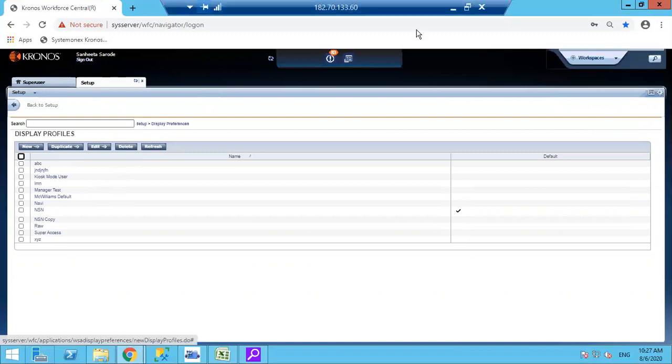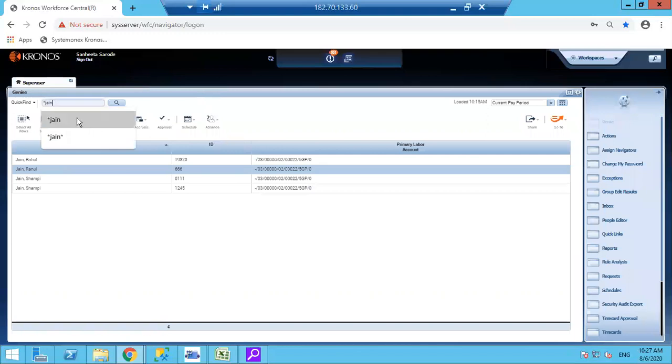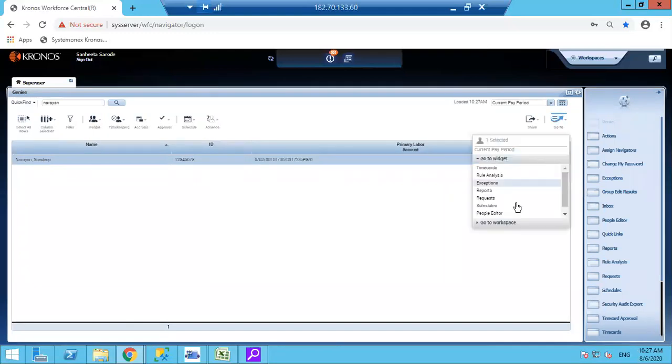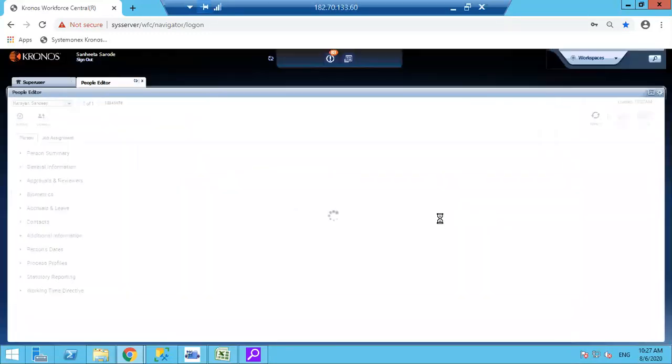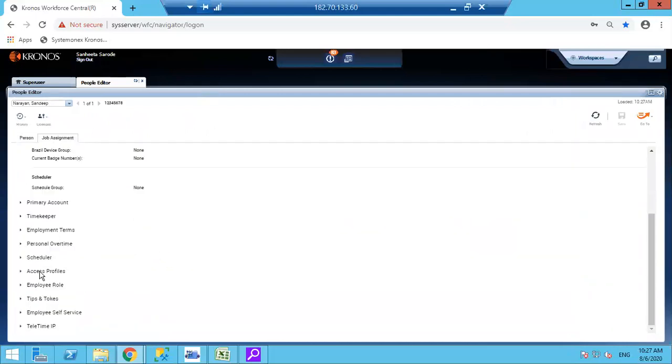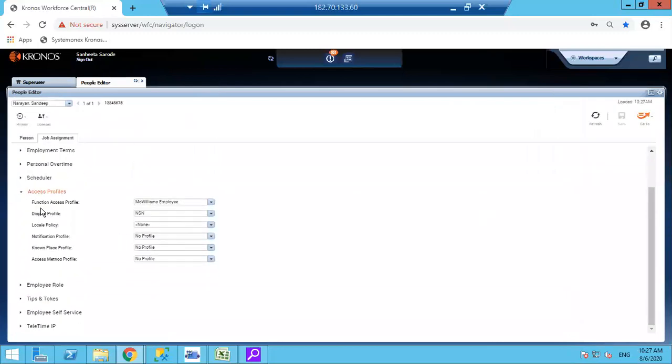This is raw. Now what happens is, suppose this is a new employee created today by Sandeep, and here if I go to his people editor, job assignment and access profiles, in display profile I can assign him the raw which I created just now, and I will save this.